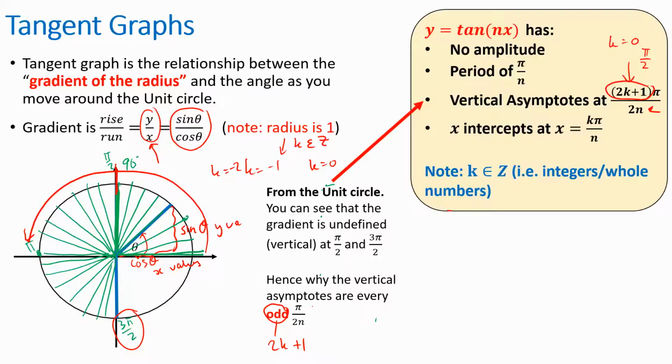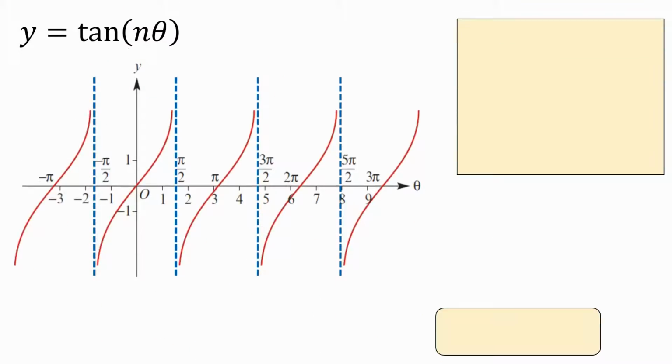So now we can picture what the tan graph looks like. We know these are the certain properties. This is what it looks like if we were to sketch it. So tan of n theta, n being your dilation factor, theta is the angle. I've got axis in terms of theta. My asymptotes are all shown. It's at pi on 2, 3 pi on 2, 5 pi on 2. So it's every odd. This is your normal n equals 1 graph. This is when n equals 1. So this is a graph of tan theta.